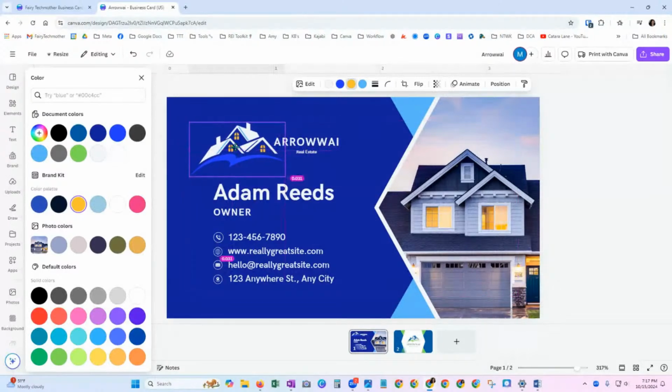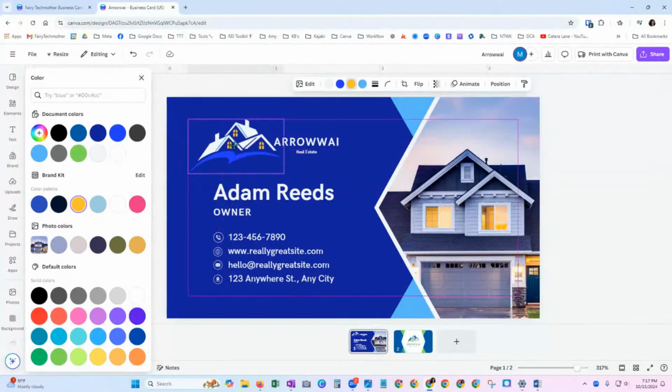And you see the grid? I'm moving it around. I'm just grabbing it, left clicking and moving it around. And that little pink grid around, that's showing you where you want to keep your images and your elements, just so the business card comes out the right way. So nothing's going to get cut off.